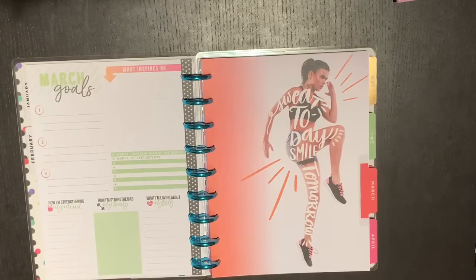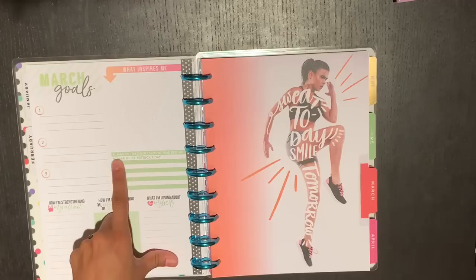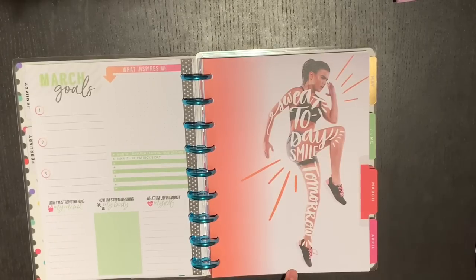And then we get to March, and for some reason, people seem to think that March needs green because of St. Patrick's Day. Well, here's the thing. My birthday's in March. And my birthday's actually kind of on a pre-planned holiday this year, for 2019, because it's when daylight savings time starts. So my birthday is already marked. It's kind of cool. So same thing. And this one says sweat today, smile tomorrow.